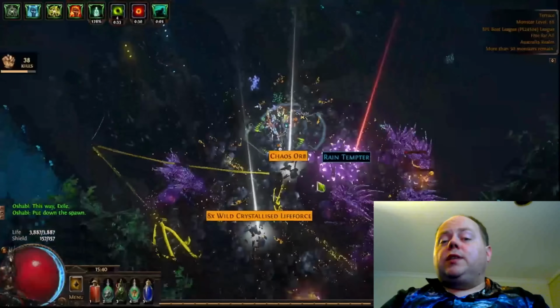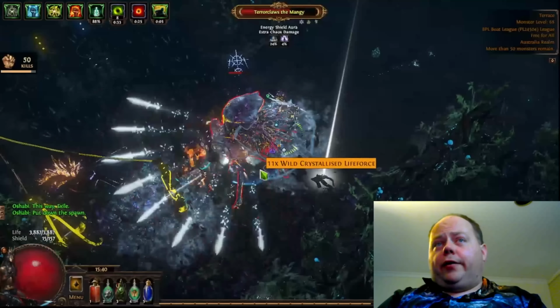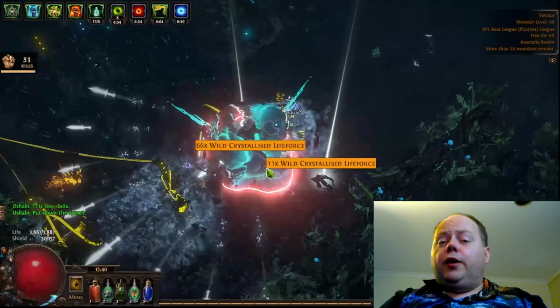So what sort of typical results will you get if you do this strategy? If you run no scarabs, you can expect to get about 1 Porcupine card every 5 maps, using the atlas that you see me running with here. That includes a shrine in every map and an abyss in every second map or so.